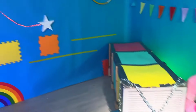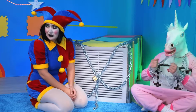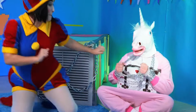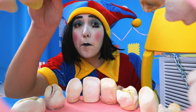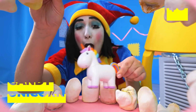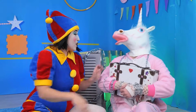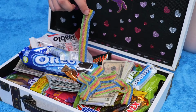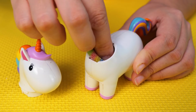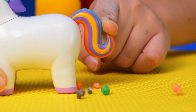Let's look around. Everything's all locked up. Maybe Mr. Unicorn can help. Ooh, a candy unicorn. Now all we need is some candy. Wow, a whole suitcase filled with candy. Fill them up and start shaking that tail.